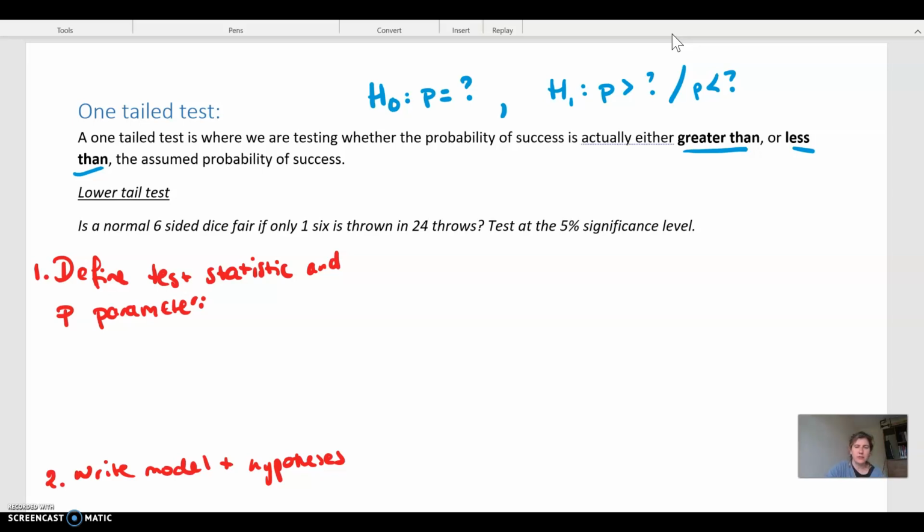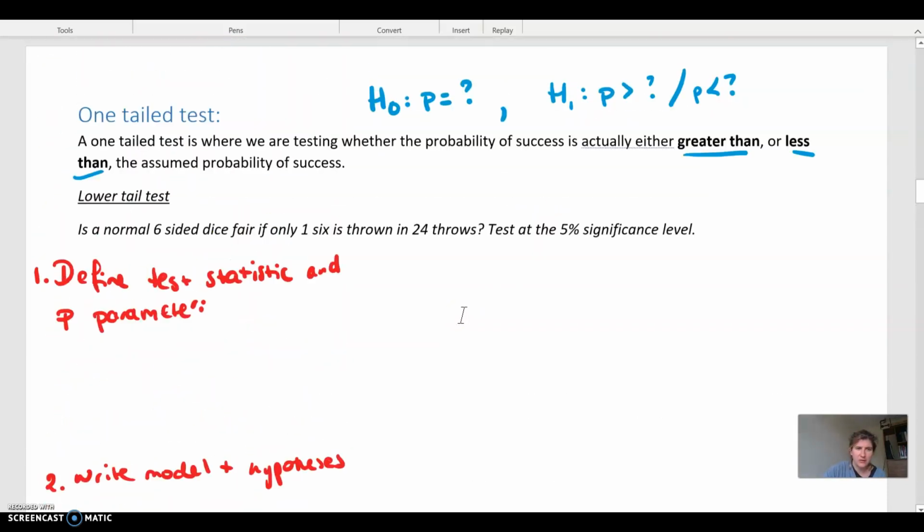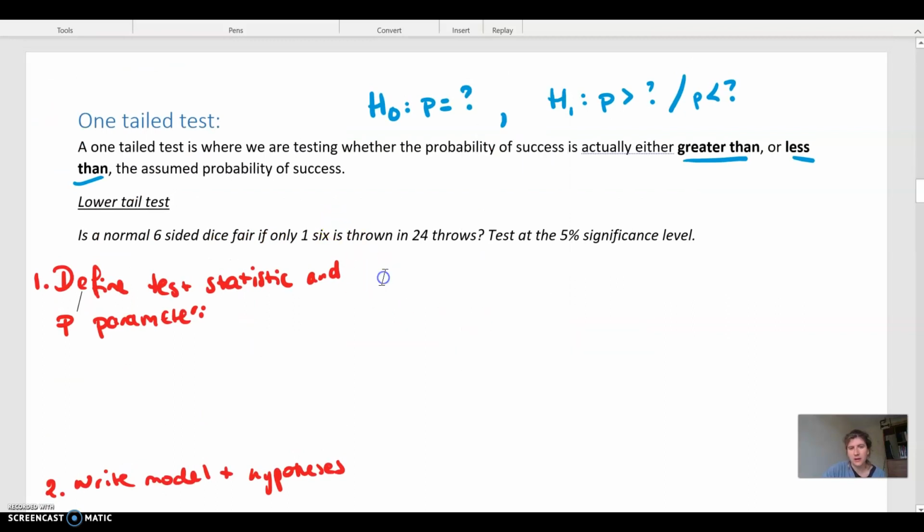Okay, the second thing I have to talk about is that when you're conducting a hypothesis test, there are, well, actually I can tell you exactly, 5 things that you must include in your solution. It's very structured. It's very specific on the way that you need to work it out and the way that you need to present it. If you do not present it like that, you will not get the full marks, and it's going to seem super frustrating and really long, but that's just how it is.